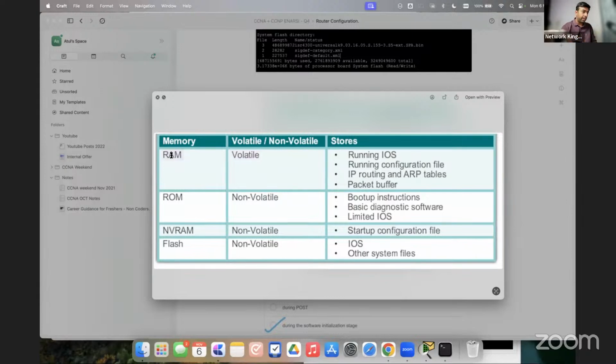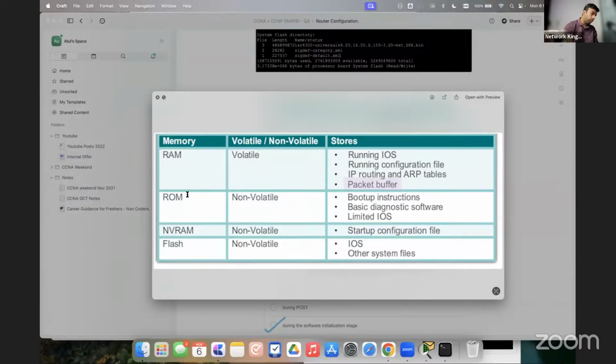So why is RAM important in the router? Running my software, running my current configuration, my routing table, ARP table, packet buffer. When a lot of packets come, I will store and hold them. That is called packet buffer. All these things are in the RAM. If you do not have RAM, you cannot run the router.